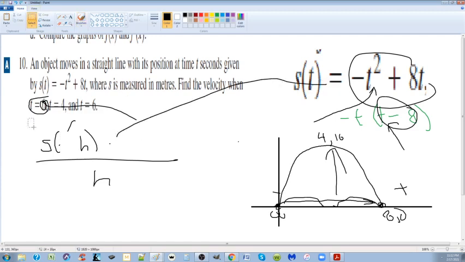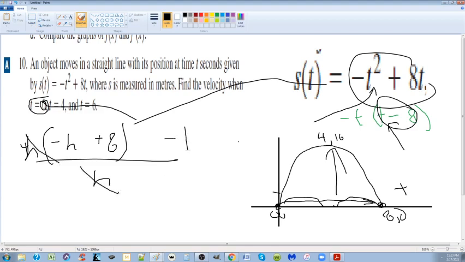And we're going to discover, well, we'll see what we discover. So when I put h into this formula, I get minus h squared plus 8h. And when I take a minus h out, I'm left with h minus 8. Actually, I probably should not have done that, let's just take the plus h out. So when I take a plus h out, I'm left with minus h plus 8. So that's supposed to be an h over here. And we can see that they cancel out. And now I can figure out, as h approaches 0, this thing becomes 0, and I'm left with plus 8.